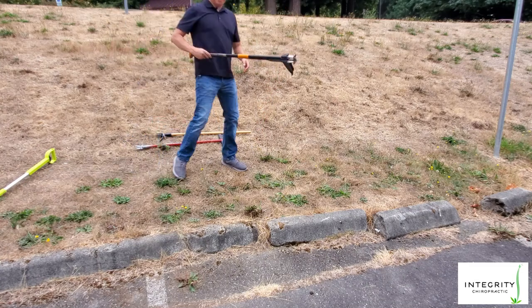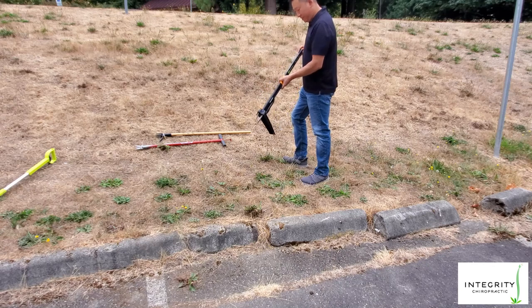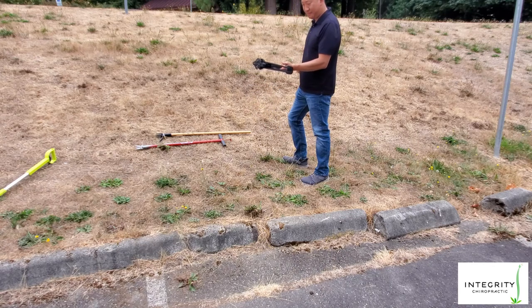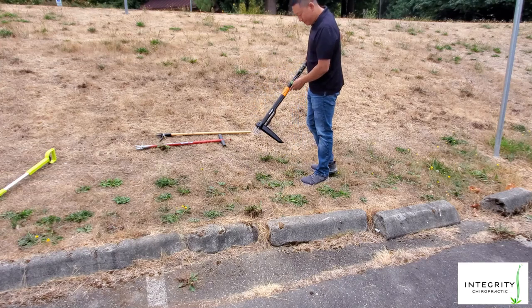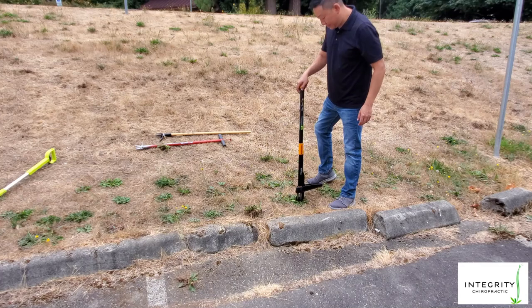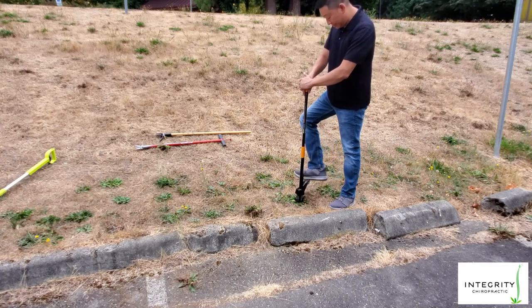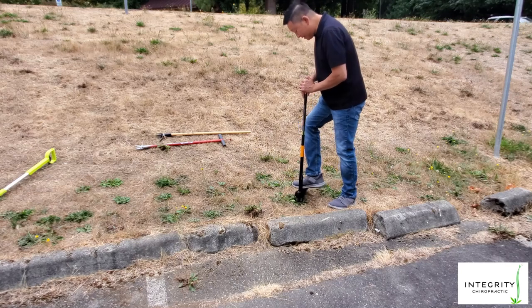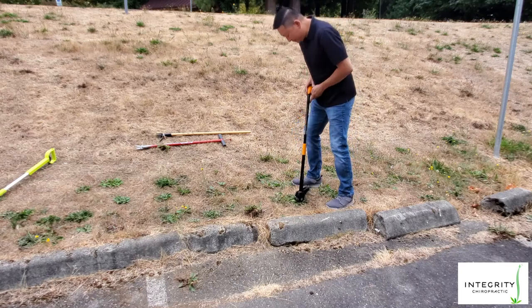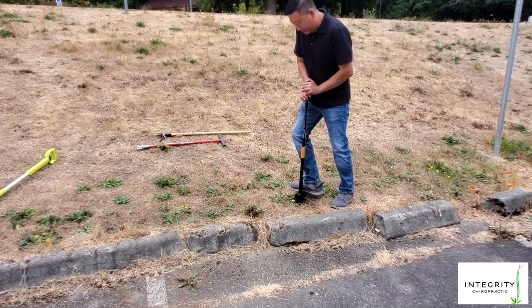All right, so this is the Fiskars model. Similar mechanism, except it has an ejection right here, a little handle that I slide, but similar to the grandpa's weeder. So let's go for this one right here. I think that looks about center. I'm going to press down in. Nope. Press down in. Okay, I think I'm on it.